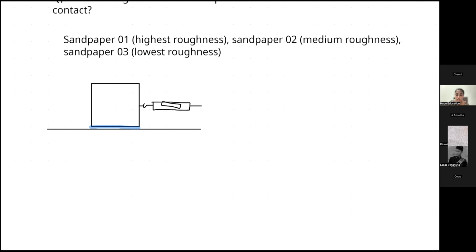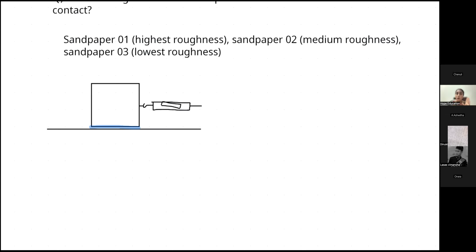So you can slowly increase the force. As you increase the force, at some point you feel the object is about to start moving, almost moving, right? There you stop and you get the reading on the Newton's balance, right? What I'm reading is not the friction, I'm reading the force that I'm applying.